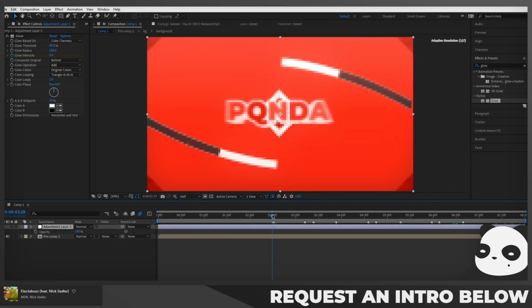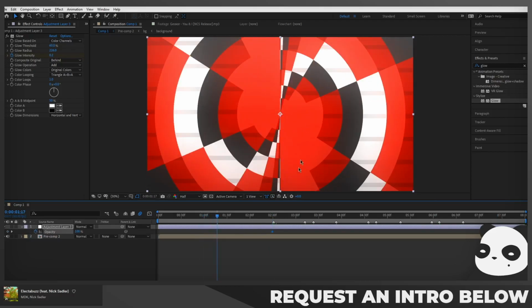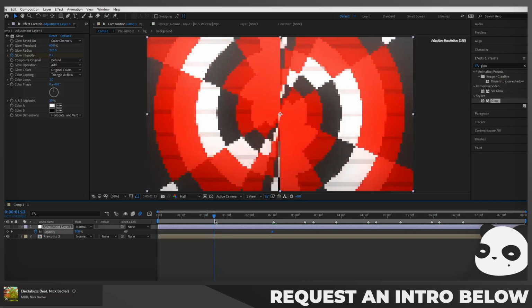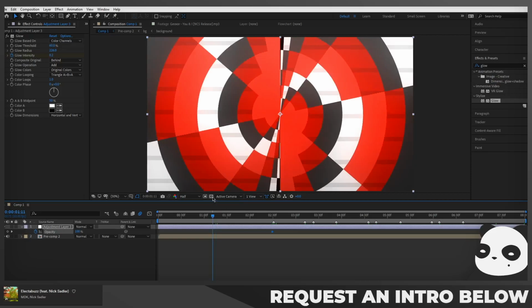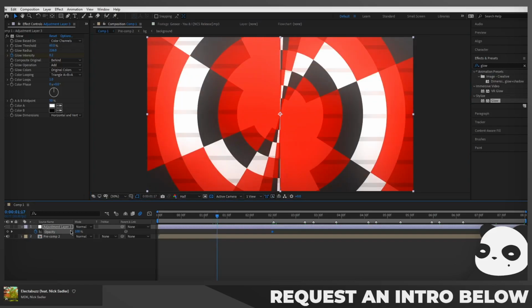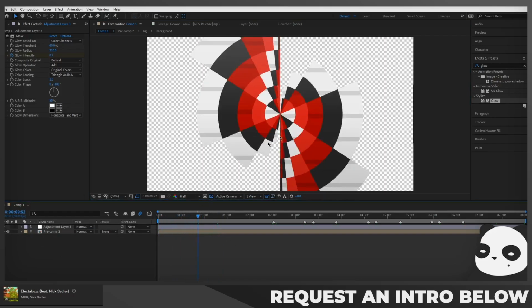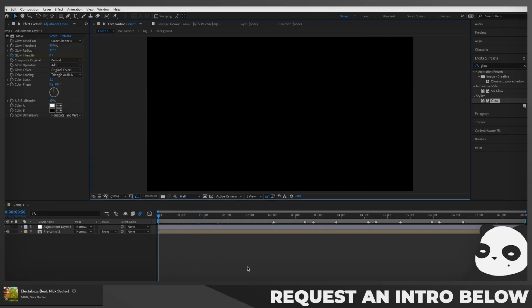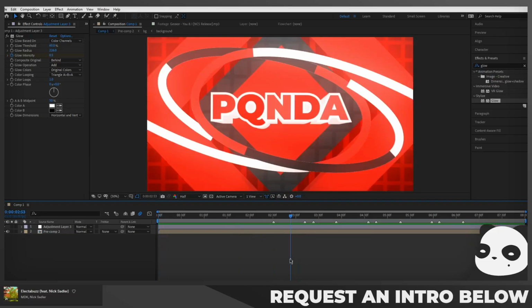So then we're gonna hit the T on this. It's just for opacity, hit the stopwatch, go to a point right after the background is completely covered in your transition. You don't want any black showing through, which if you hit this button will be transparent. Make sure it's not visible at all and make it 0. So then we go here. So now if we do the transition, it won't have a glow coming off of it when the transparency is showing through. So now we're going to have a glow effect on that.